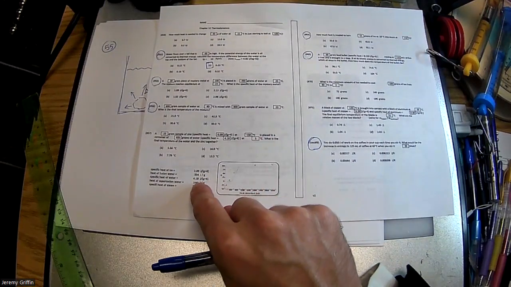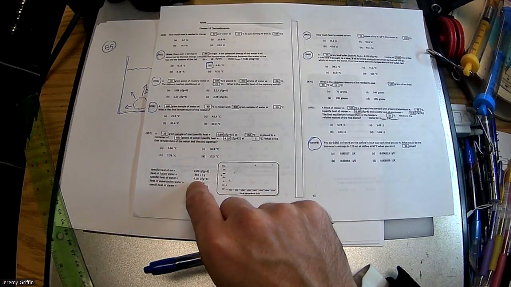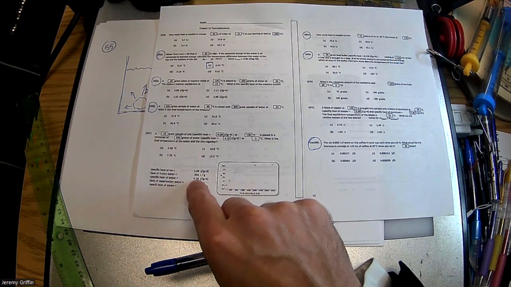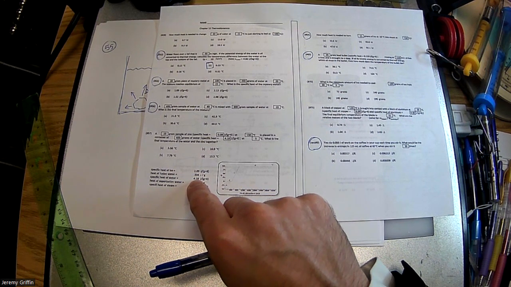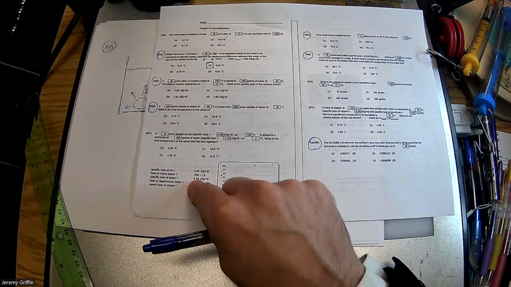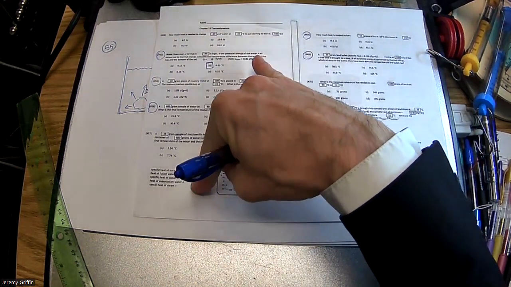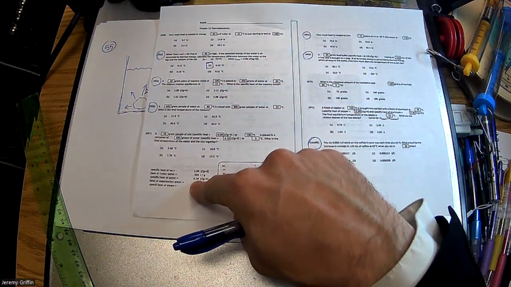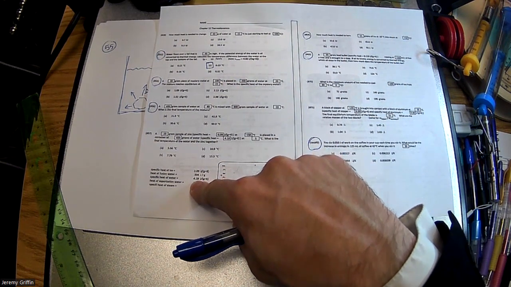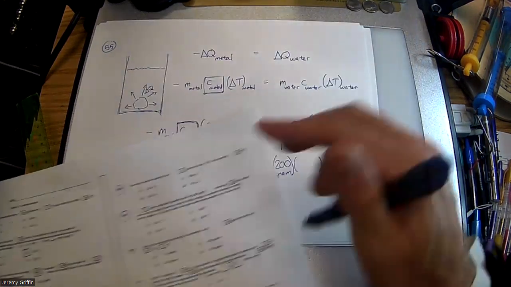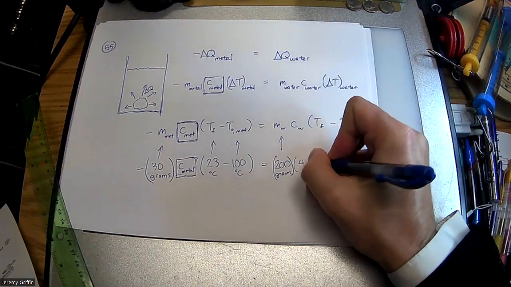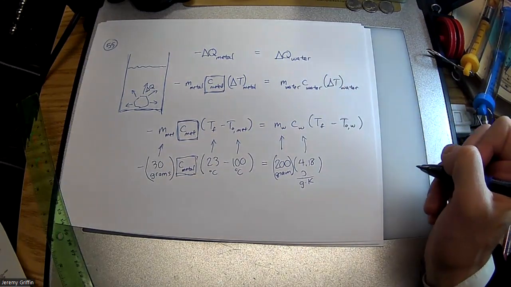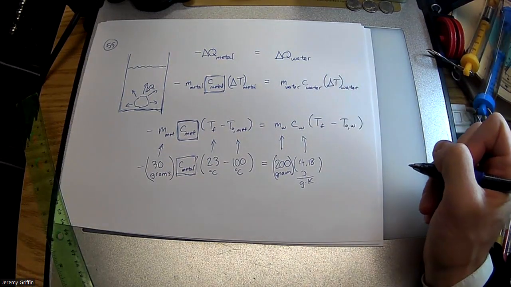We're going to use instead, you guys see way down here in the bottom left of the page, I give you specific heat capacity for water in different states. The liquid version is right in the middle. It says 4.18 joules per gram Kelvin. It's off by a factor of 1,000 compared to what we did for the waterfall. The waterfall was in joules per kilogram Kelvin, but here we're working with grams, little tiny grams. So it's only 4.18. It goes right here, 4.18 joules per gram Kelvin. You guys get that?